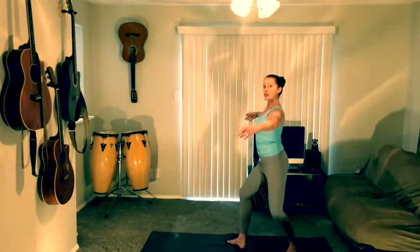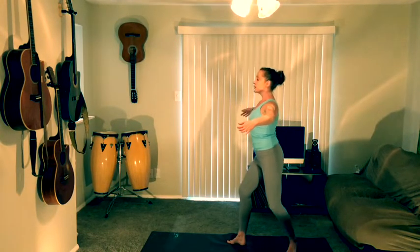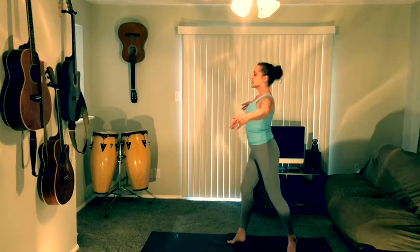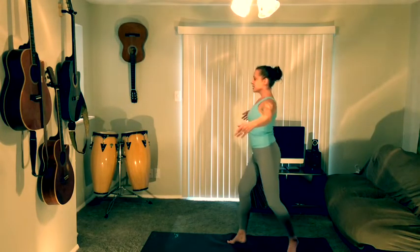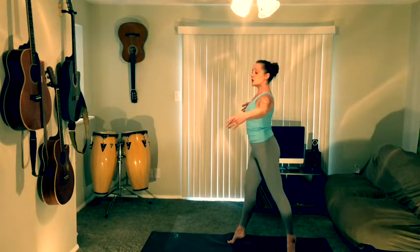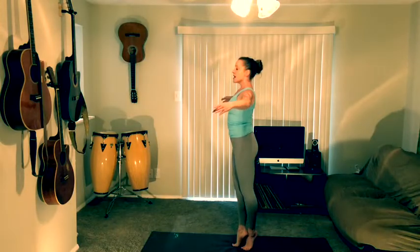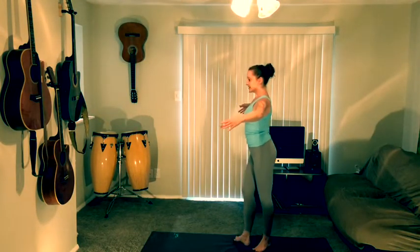So right foot lowers behind the left into a plie. And then we'll releve, rise up onto the toes, lower down to a plie. Come up to releve and lower. Again, releve, hold, slide the back foot in to meet the front for a sous-sus, and then we'll lower down.